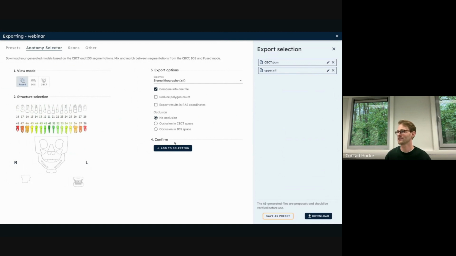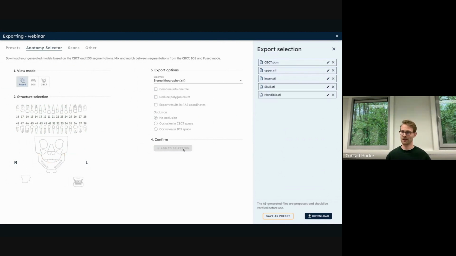And I'm doing the same with the lower arch, renaming it so it's clear. And then, once I've done the renaming, I will add the skull and the mandible individually to the export. Once we've done that and press download, we will get a zip, and inside the zip are all the STLs.